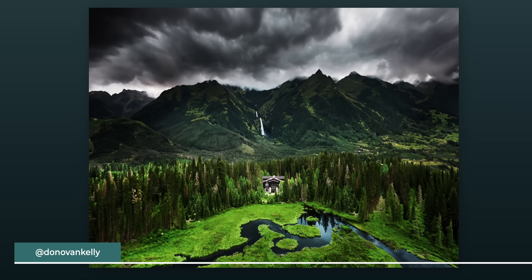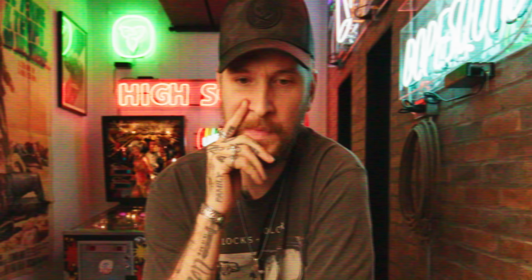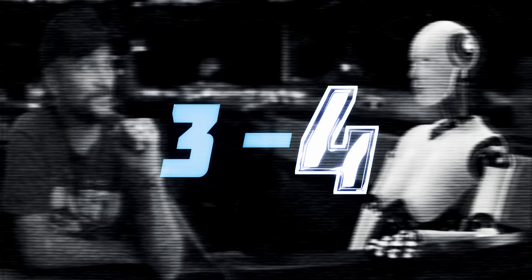House isn't real, trees aren't real, rivers aren't real, sky's not real. House is real — mountains aren't real. Did I say mountains or sky? I said sky — so I got half of it right, but I got the house wrong. That's a point for Photoshop. Good job. This is harder than it looks — be honest, how many have you gotten right?